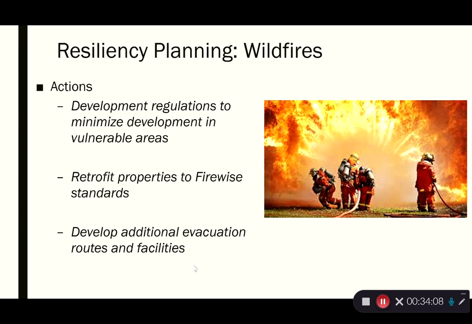If you have those FireWise standards in place, you can know those homes are as protected as they can be, and we can use that fire truck to go to a more vulnerable area. And you want to make sure that you have your evacuation routes and facilities in place so people can get out of harm's way and have somewhere to go.